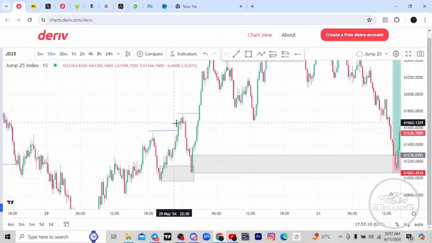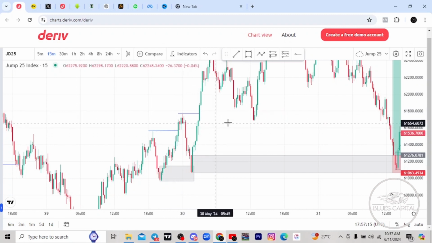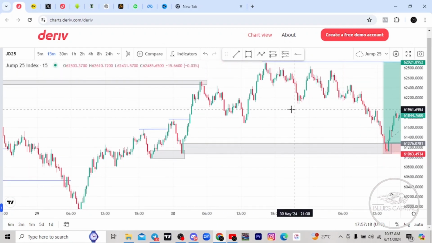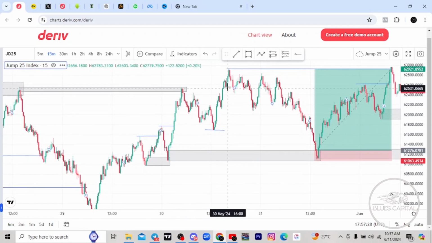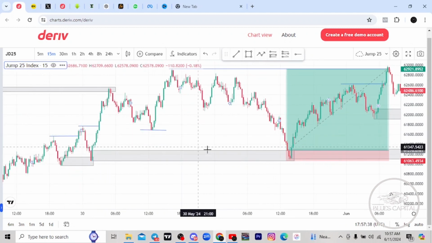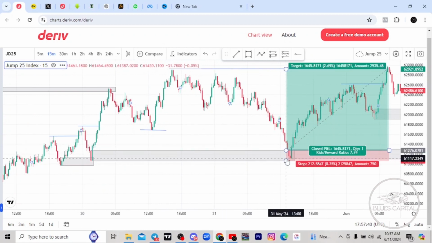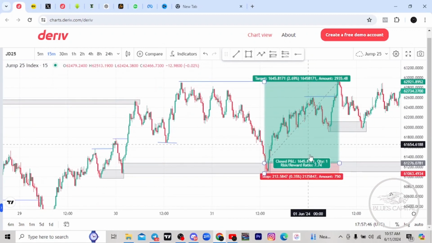So as the market is taking out these highs, it shows that market is still in a bullish trend, and it waited for retracements. Market created a liquidity inducement. You can see it, this was an inducement. So market created an inducement, pushed to the upside, then traced back to take out this liquidity. That's the inducement. Then it mitigated this demand zone. That's how I cut this trade from here to the previous highs. And this was over 7RR, that's 7.74 RR, risk to reward ratio.